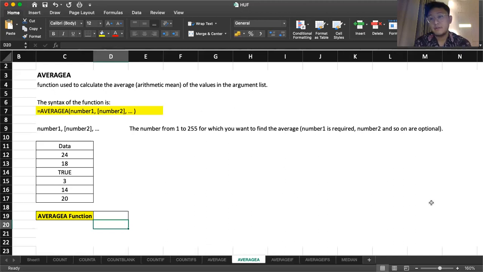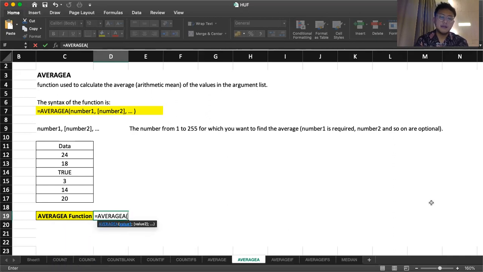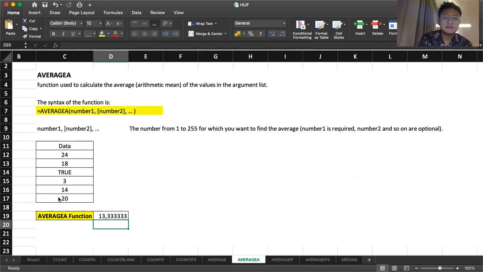Okay, so I assume you already finished your data, and then we just go to perform the average A function. So the average A function is pretty simple. We type equal average A, open the bracket, and then from 24 until 20. So the result from the average A function is 13.3333 and so on.